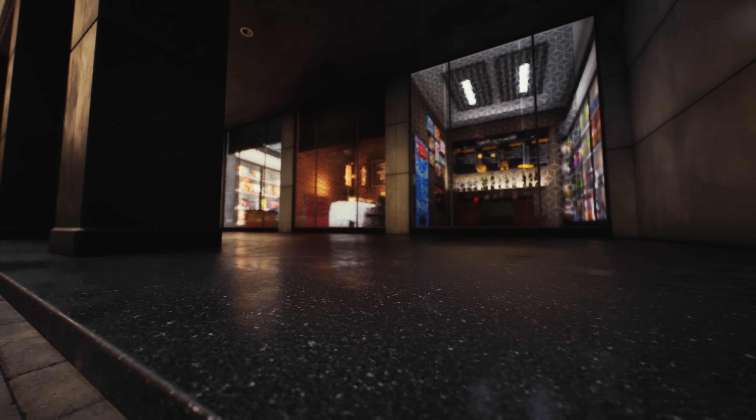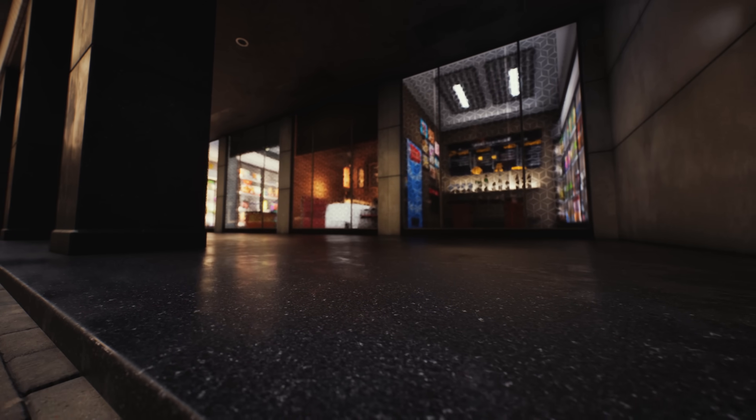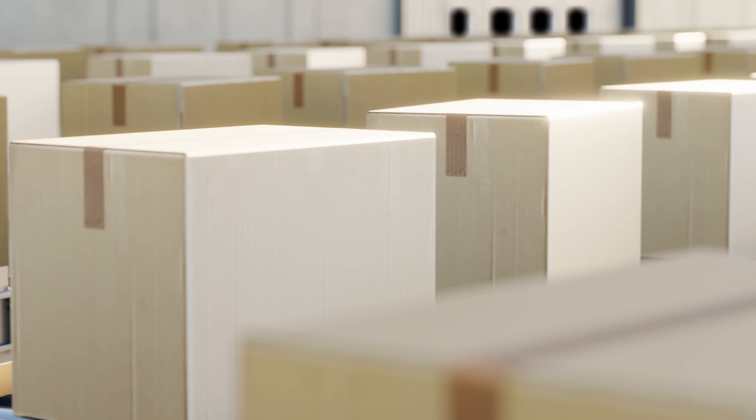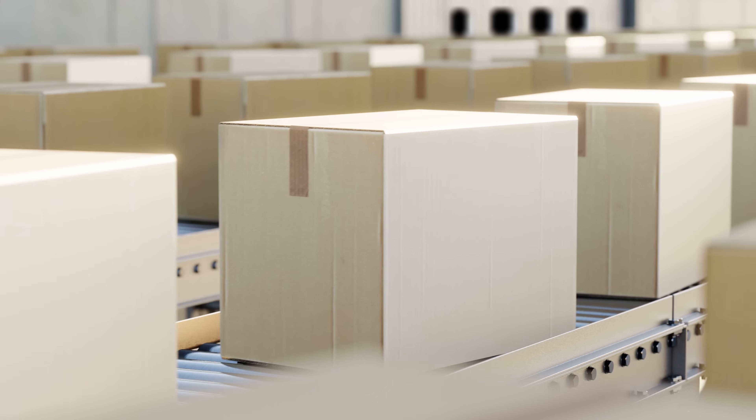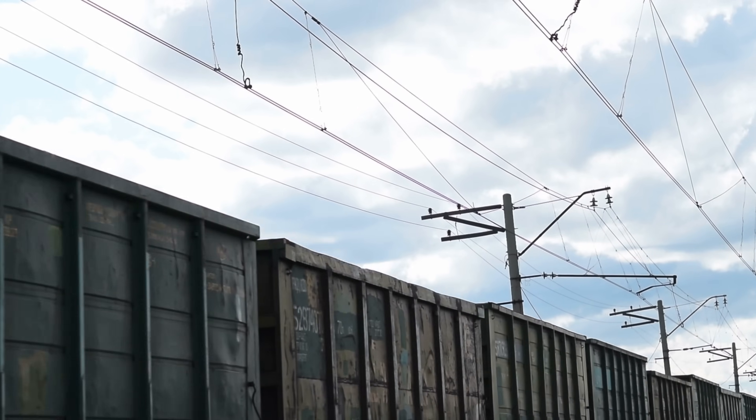Stores quickly realized that people just weren't buying CRT TVs and would almost always opt for an LCD instead, so they stopped carrying them and tried to offload whatever inventory they had. My family shipped all of their CRTs away, and those people eventually gave them away when they received hand-me-down LCDs, and nobody looked back. Honestly, I never even noticed that we didn't have a single CRT left until I decided that I wanted to get into retro gaming.